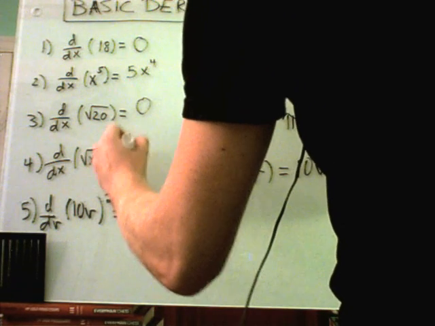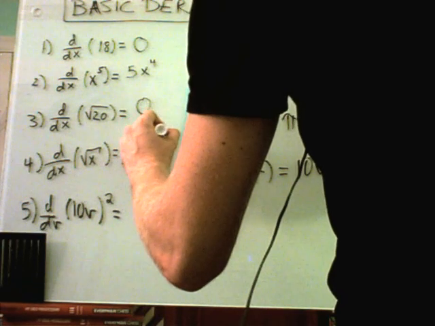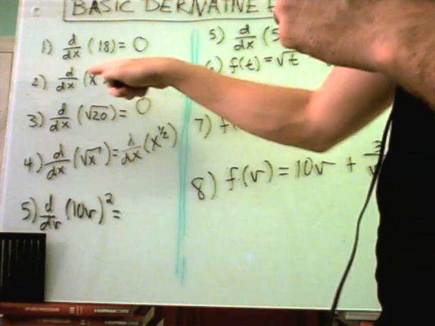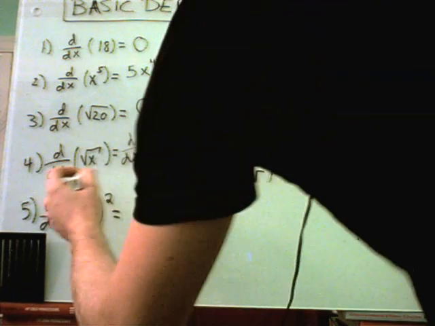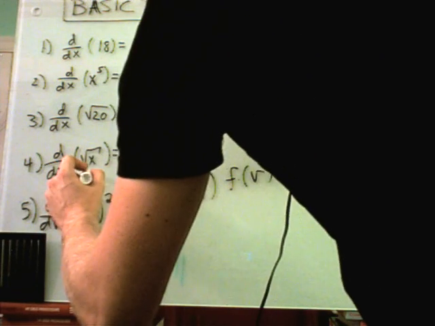In general, when you have radicals or a square root, you will typically want to rewrite them so that you have variables raised to powers. In that case you can use the same rule where the number comes out front and you simply take one away. The one-half will come out front.